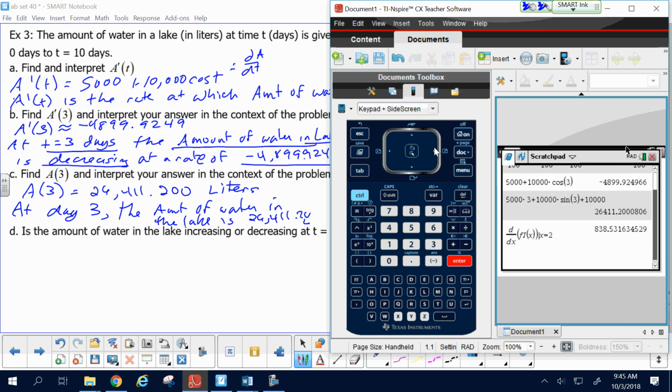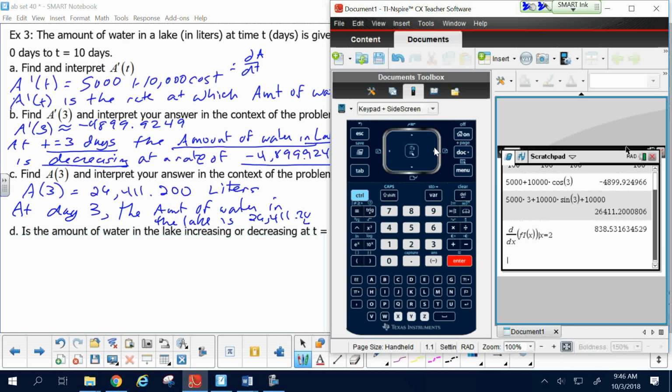Ready. Okay. Think calculus. How do you tell if something's increasing or decreasing? If its derivative is positive or negative. And that is very much how you justify it. So in this case, you should have been either using the derivative you calculated by hand or having the calculator do the derivative for you, whatever. But your value should be 838.531. Is that what your derivative at 2 is? Did you calculate the derivative at 2?